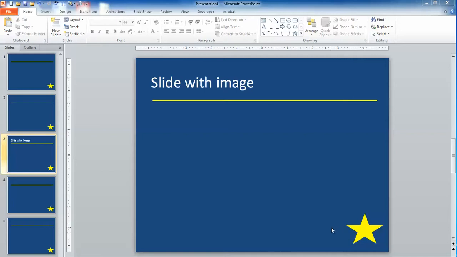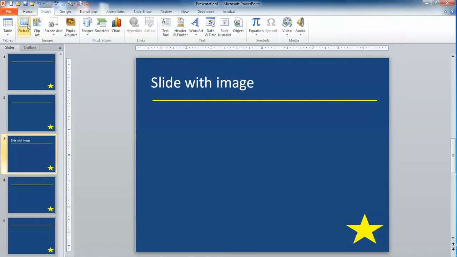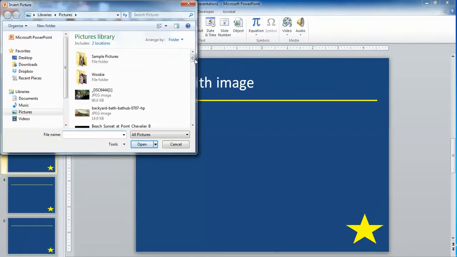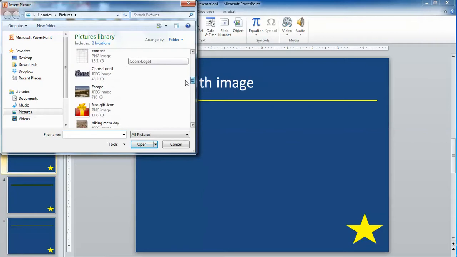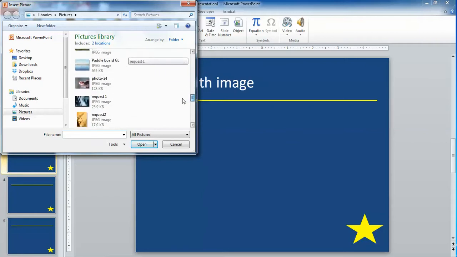Generally, you don't want to partially cover up a logo. You either want to completely hide it or you want to stay away from it. So let's say the image that I want to add to this slide is going to be too big, so I'm just going to go ahead and insert an image and resize it. I think I have one in here I wanted to use. It's a little bit down here. We're going to go and add in this one.